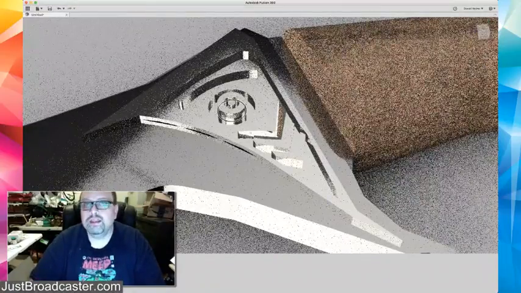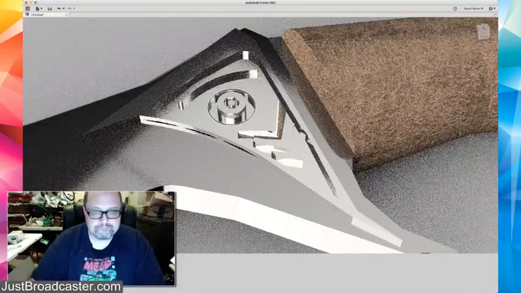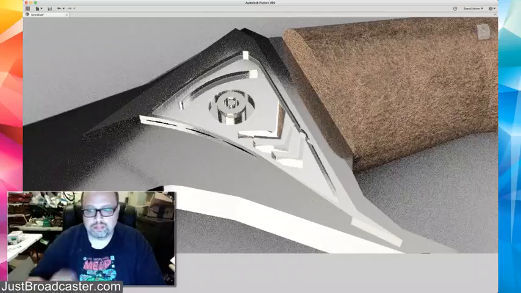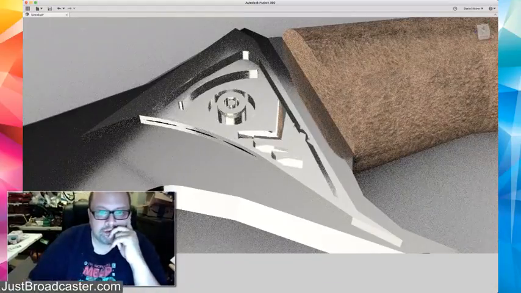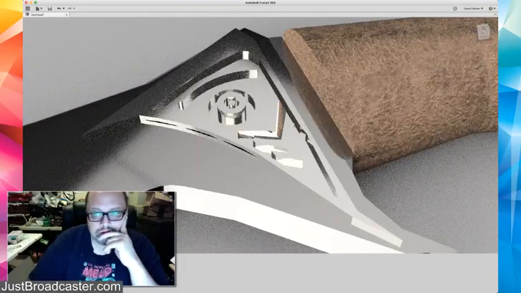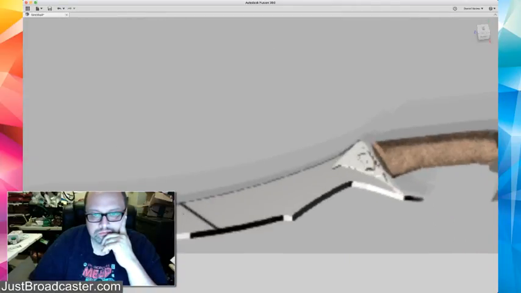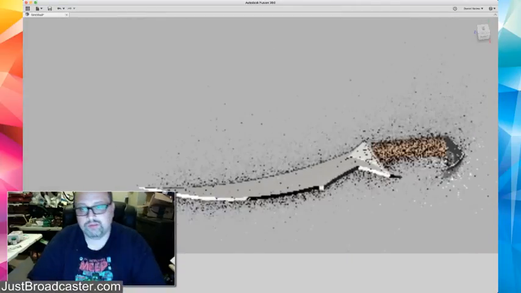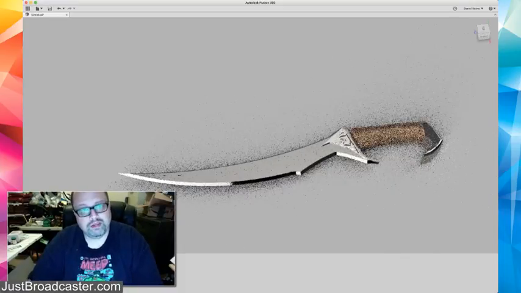And the fan is actually kicking in on my iMac now. So I'm really giving that CPU a workout tonight. See, I've zoomed in a lot closer, so it's going to take longer. I'm not sure it's worth it. Well, anyway, there it is. A quick and dirty blade of woe.